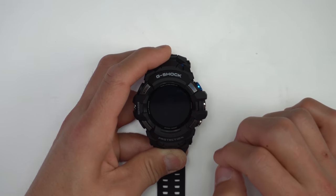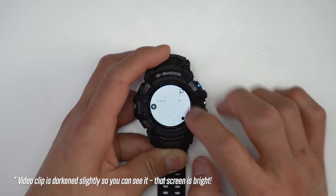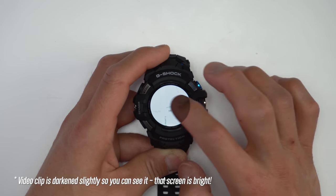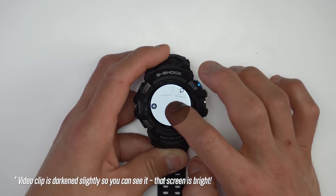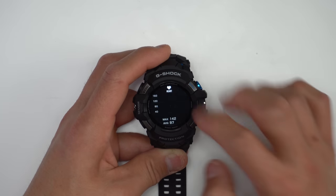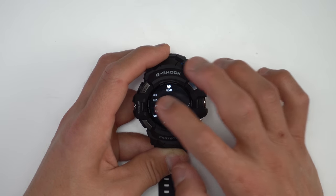Here's where we can check out the map since it does have full mapping on it. It loads up the map pretty quickly and it's also pretty responsive on the display here too. And it does show quite a bit of detail. And then next one's going to be your heart rate graph. I'm not sure why it's actually showing my heart rate right there, but it'll show your heart rate over time.